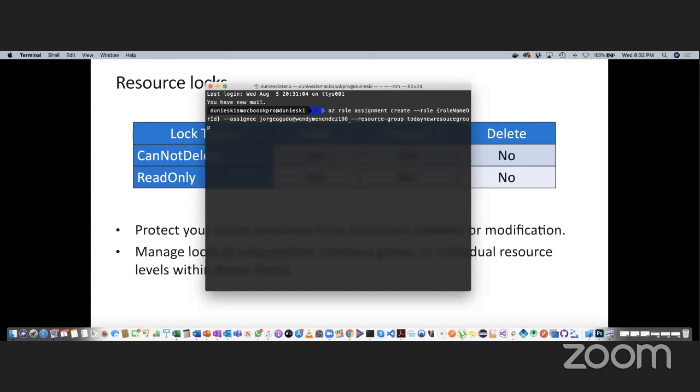The email, .microsoft.com. And then here, the role name is reader. Let me give a reader. Let's see if it works now.